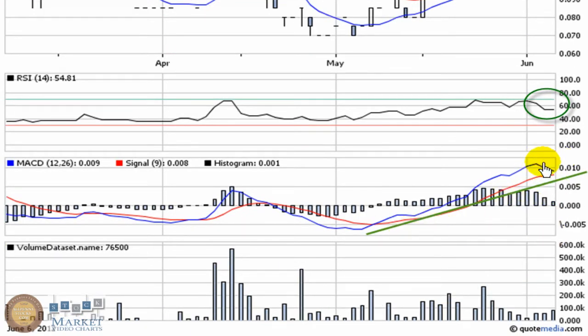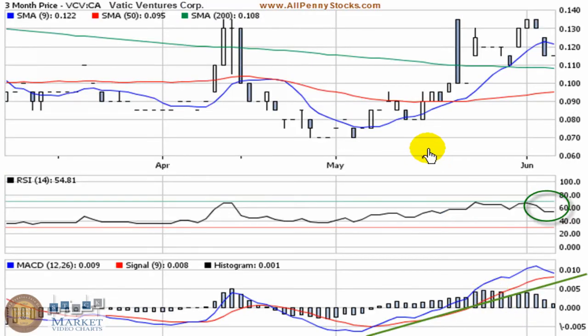The fact the 12 is pulling back towards the 26 is not that big of a deal to me. I just want to see that MACD held in bull chart territory and hold over top of zero. The volume has slipped off a little bit since it made the move from around 7 cents to nearly double, and that's exactly what technical traders look for when the stock is consolidating.